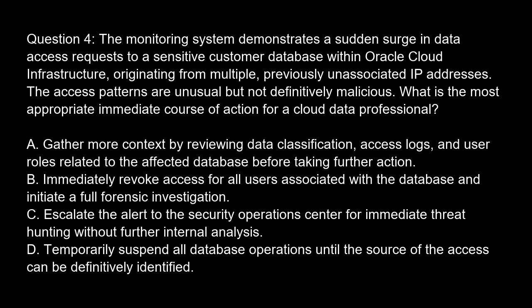Option A. Gather more context by reviewing data classification, access logs, and user roles related to the affected database before taking further action. Option B. Immediately revoke access for all users associated with the database and initiate a full forensic investigation. Option C. Escalate the alert to the Security Operations Center for immediate threat hunting without further internal analysis. Option D. Temporarily suspend all database operations until the source of the access can be definitively identified.